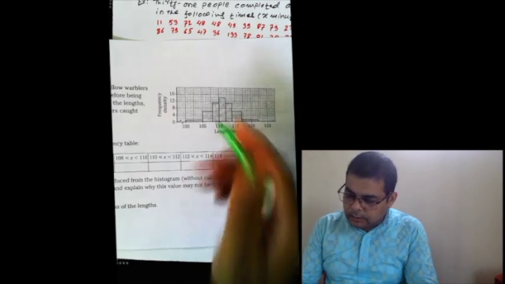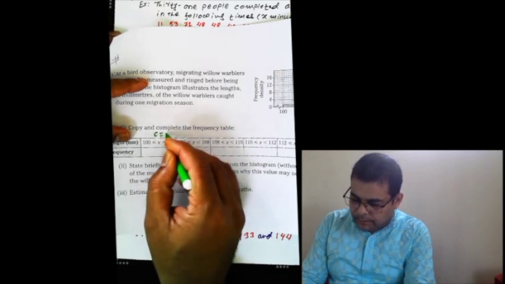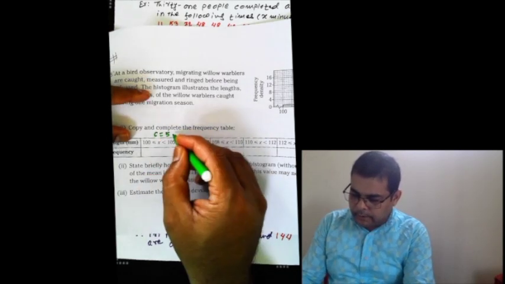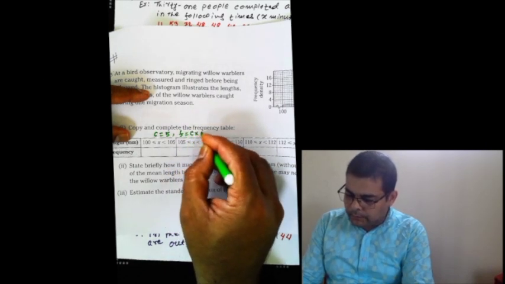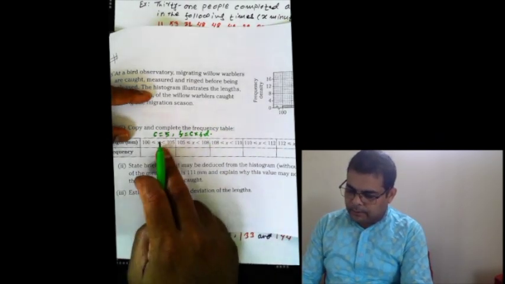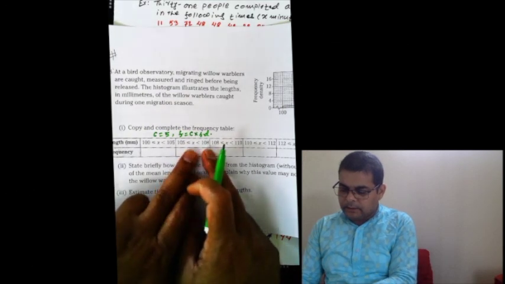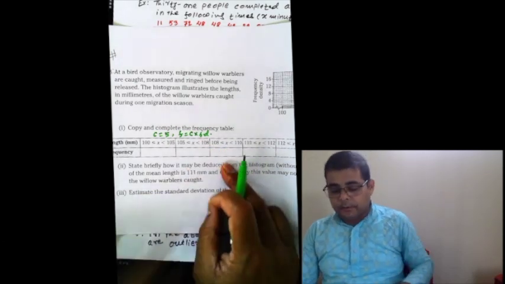So based on this histogram, let's check how it goes. First of all, the class width C for this is in fact 5, and you know that frequency equals class interval times frequency density. The class interval we have is 5 for this, and for another class we have the class interval 105 to 108. So 108 minus 105 is 3. The difference is 3 over here. So you have to look at the difference between the class boundaries in order to find the frequency.